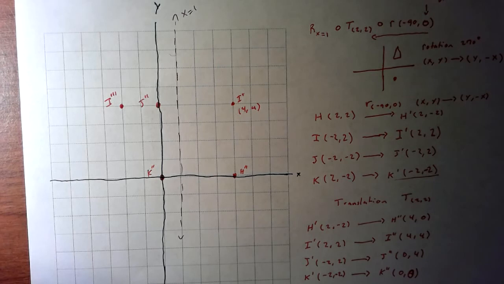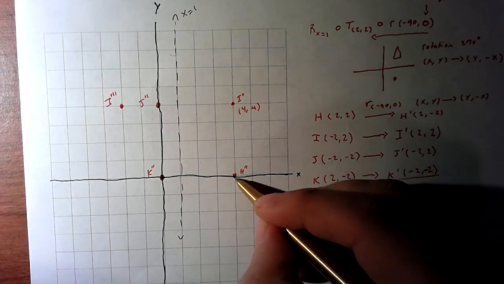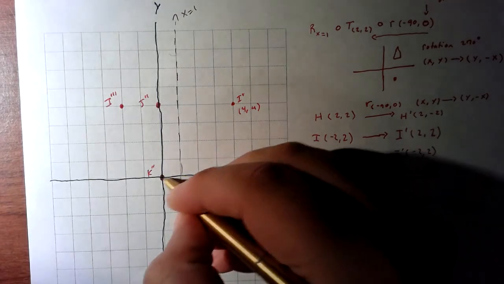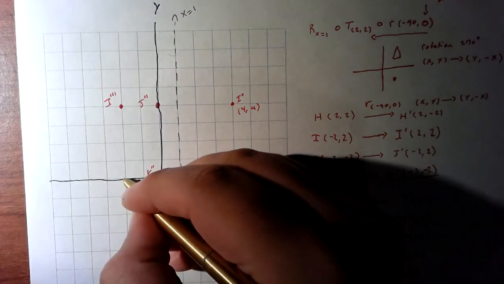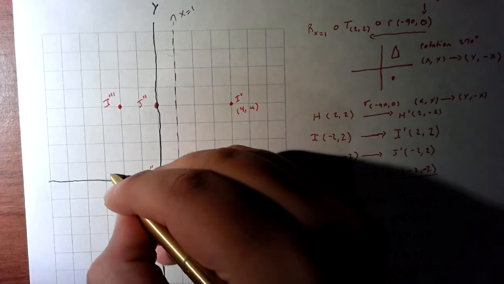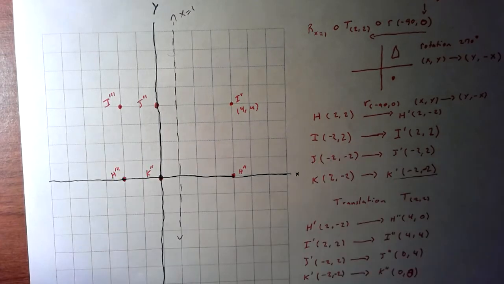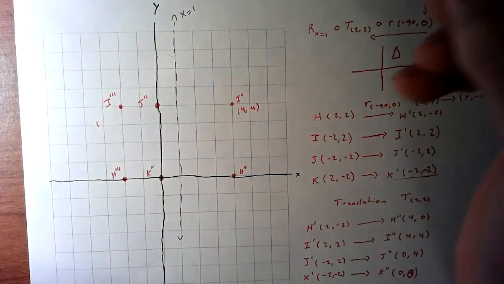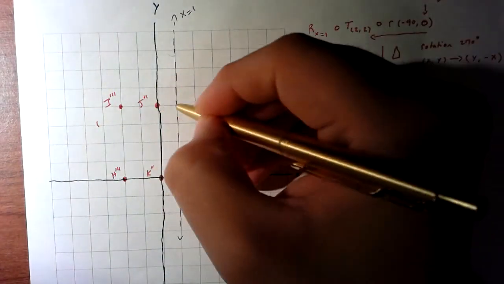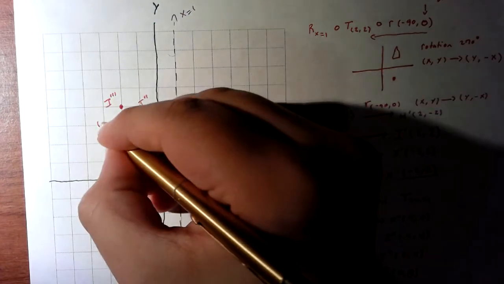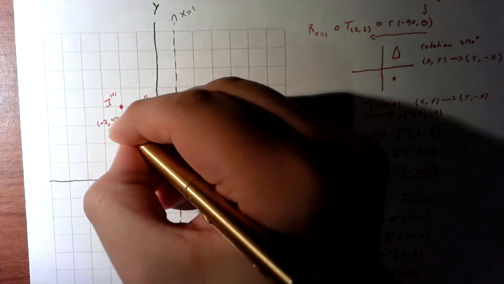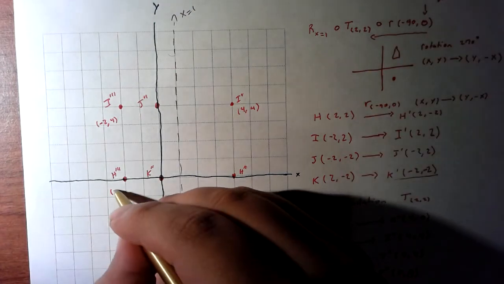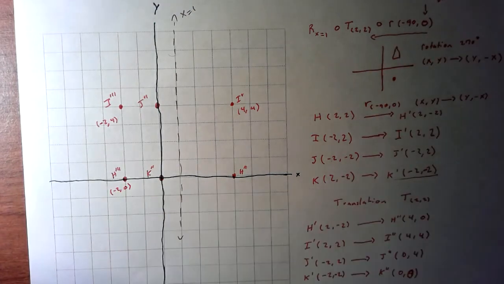Right? And then the same thing happens with H double prime, so it's 3 spaces, so now 3 on the other side. So 1, 2, 3. So it's right here. Okay, and let me go ahead and write the coordinates here so that it makes sense. So now, when we went 3 this way, we ended up at -2 for the x-axis, and the y-axis will stay the same here. And then for our H triple prime, we got -2, 0. Okay?